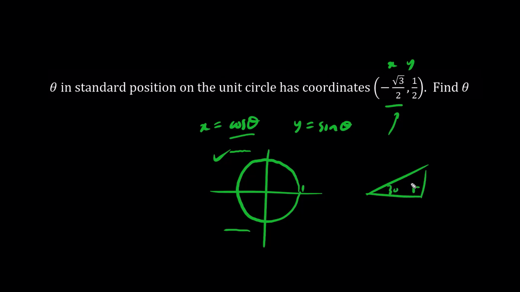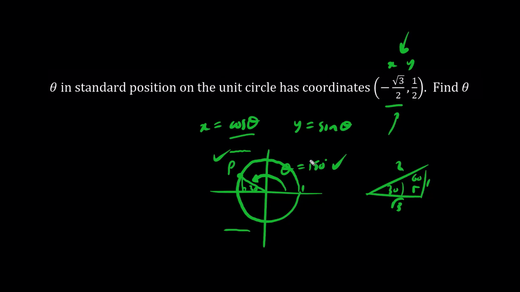It's cosine 30, because we have the 1, 2, root 3 triangle, and cosine of 30 is adjacent over hypotenuse. Indeed, we're talking about the reference angle of 30 degrees. So we draw the angle 30 degrees here. So this point has the exact coordinates over here. This is the point. And theta is 150 degrees in standard position. Theta equals 150 degrees.